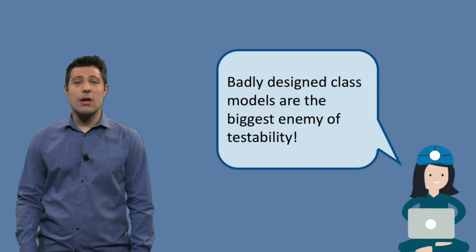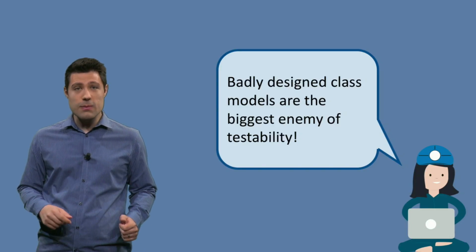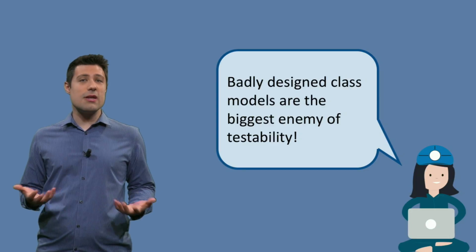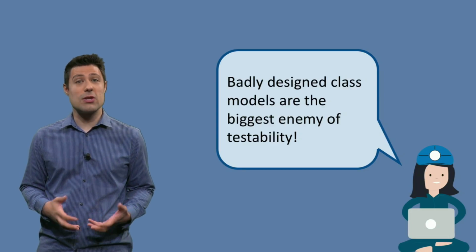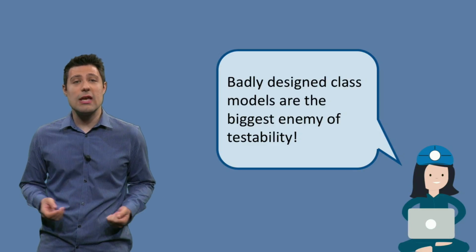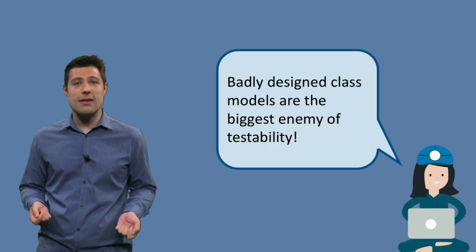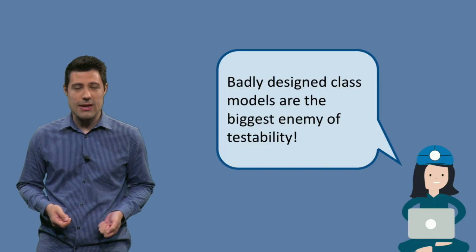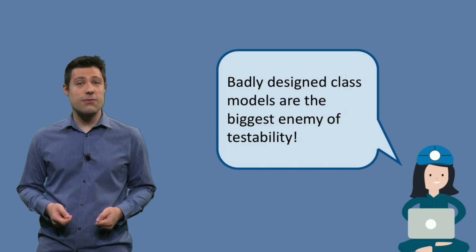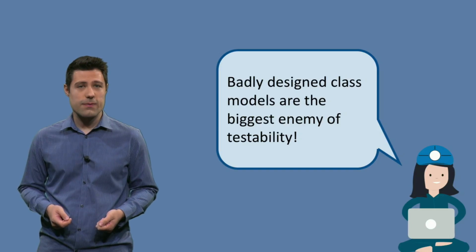In practice, we notice that the way you design your system influences how easy it is to test it. The idea of designing a system in such a way that testing is easier is what we call design for testability. This is something that all software developers should aim for. In this video, we're going to discuss a few ideas on how to do this.